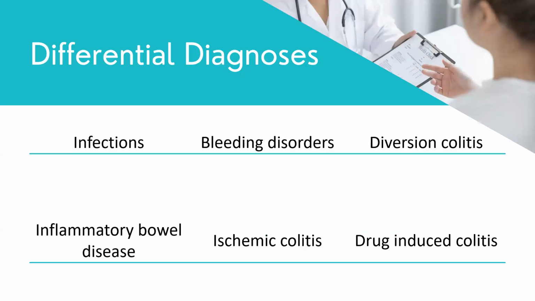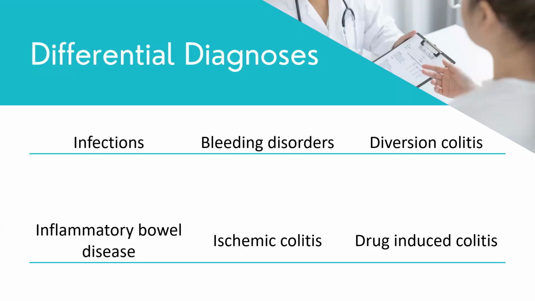So looking at the initial presentation of our patient, what differentials do we have? The first one would be infections, either genital or enteric infections, depending on the sexual practices. Because the patient presented with bleeding from both the rectum and the vagina, we think about whether there's any possibility of bleeding disorders. Diversion colitis is an entity that is well described in patients who undergo diversion for one reason or the other, patients who have a stoma. The residual stump, because of a lack of nutrients from diet, tends to undergo some changes, which is known as diversion colitis.